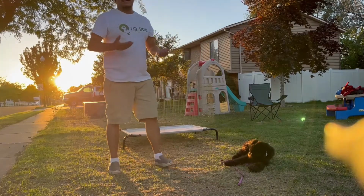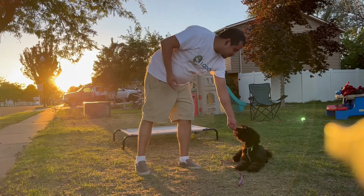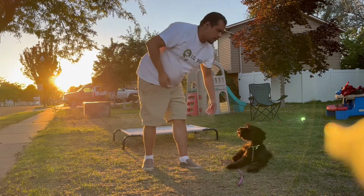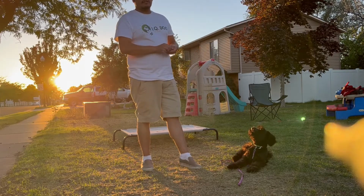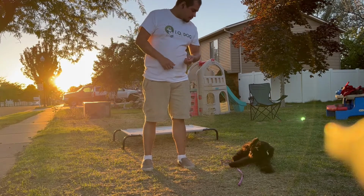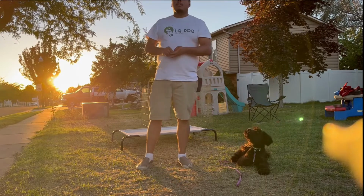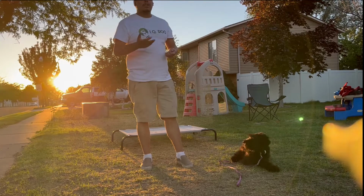So most people say, good boy, because it's what everyone is used to. Good boy. But you can also say, yes. Yes is just like if you're using a clicker. It's a lot quicker. It has instant marking. Yes. It's a lot easier than saying good boy. I recommend saying good boy if that's what's most natural to you.